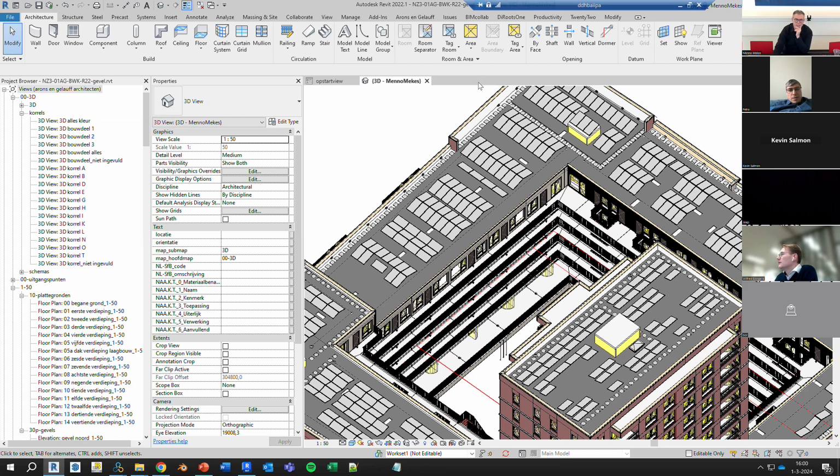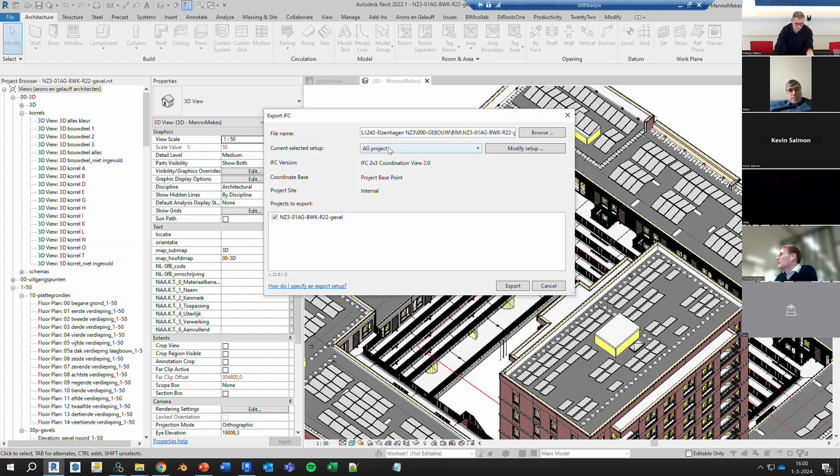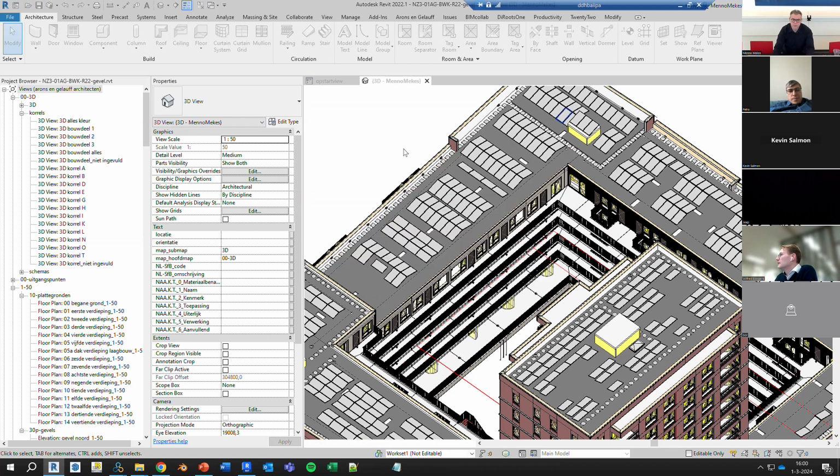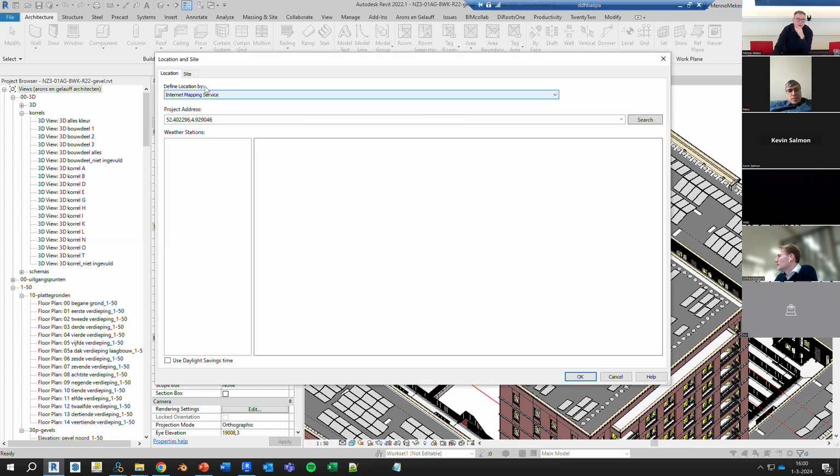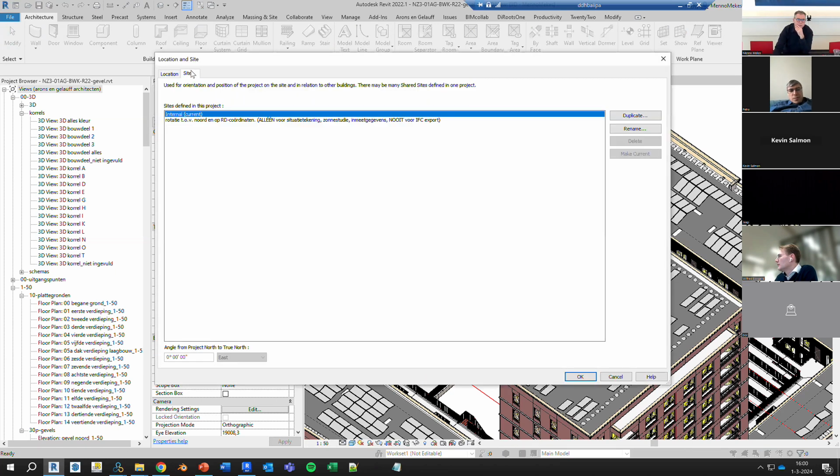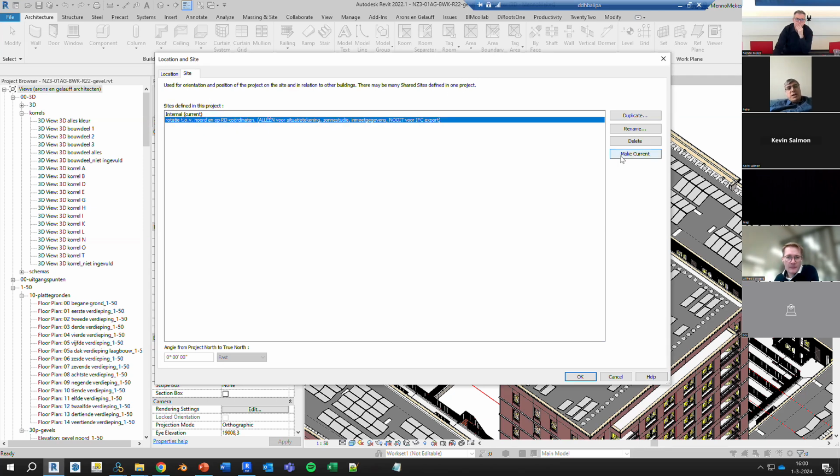Basically, you go to your site settings. You can easily see the coordinates in Blender BIM, and edit them if you need. I don't know what tools you are using, but I think it depends on the tool.